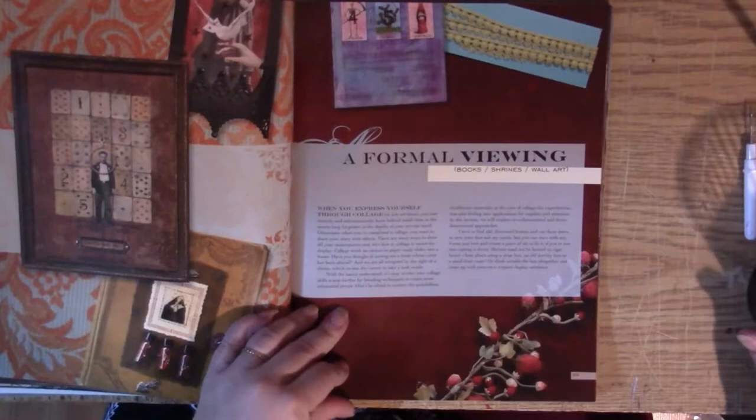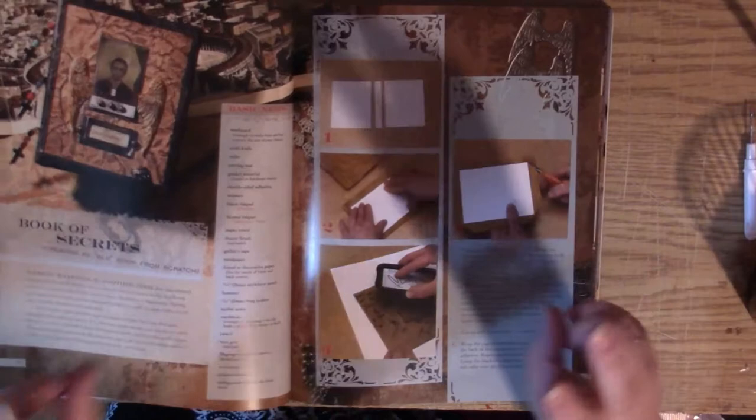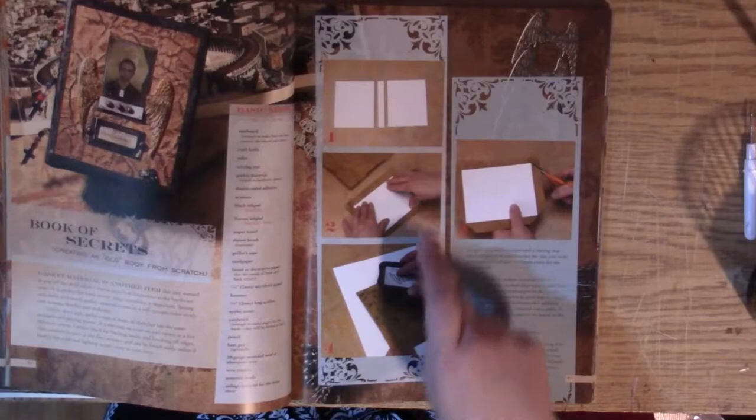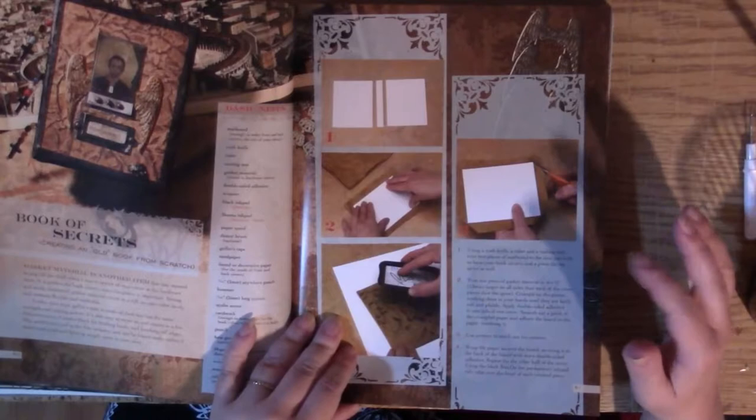Okay, so now here she talks about, she calls it creating an old book from scratch. And this is basically what we do when we're putting together our journals today. She tells you how to do that. She's making a small sized one here. This is the finished project. So anybody who does the fancy frou-frou junk journaling will know all about this. And if you don't, she shows you how to make it.